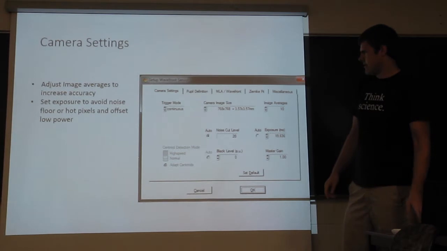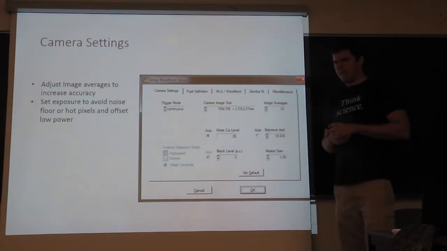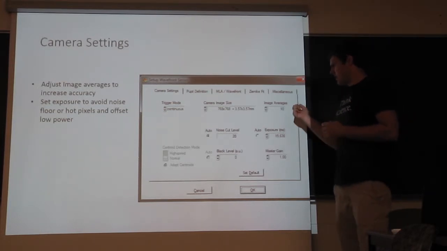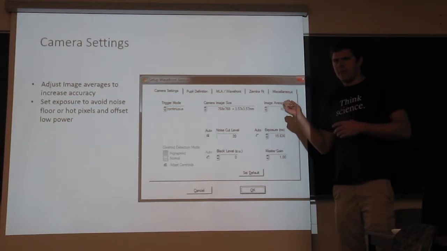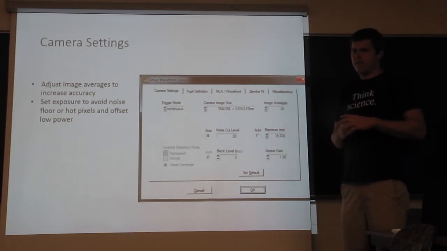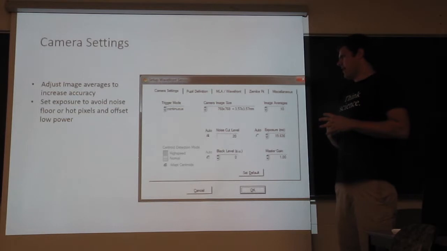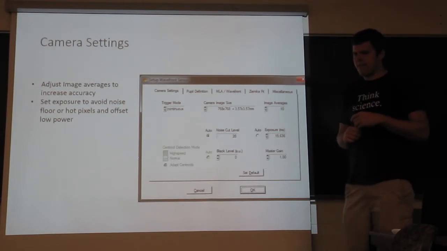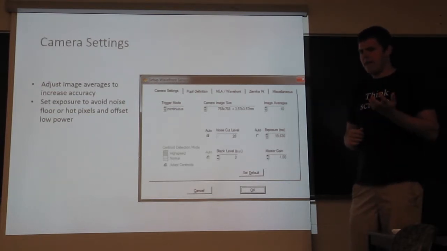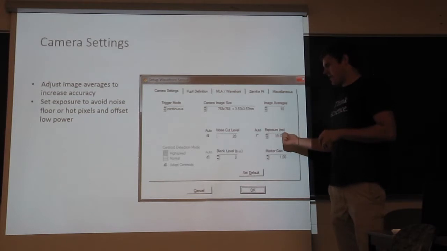So for instance, there's the camera settings. And these are important when you first install the software on a camera because this allows you to change how many images you average before it calculates something. So if you have low power or if you want a very precise measurement, you want to up the number of averages. And additionally, if you can raise your laser power up another way, you can increase the exposure. Also, you want to set this so it's above the noise floor.